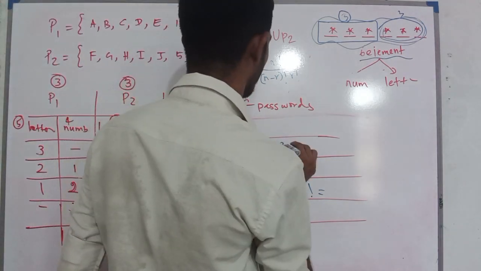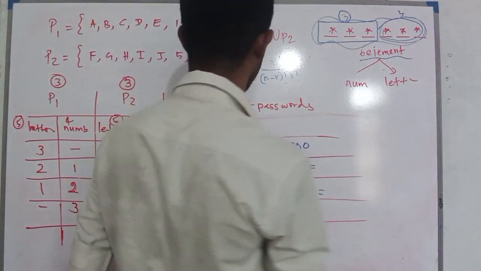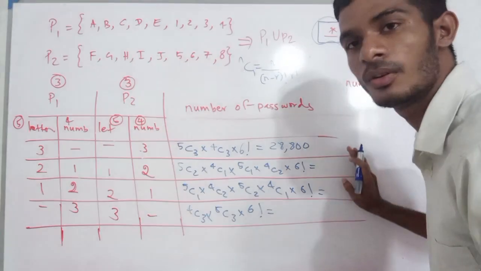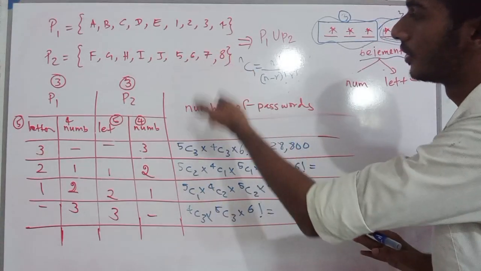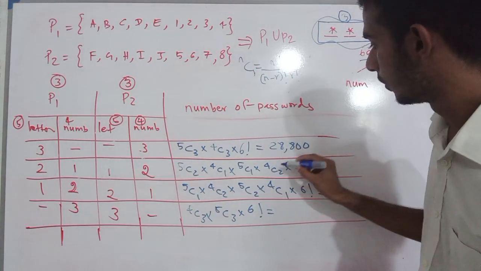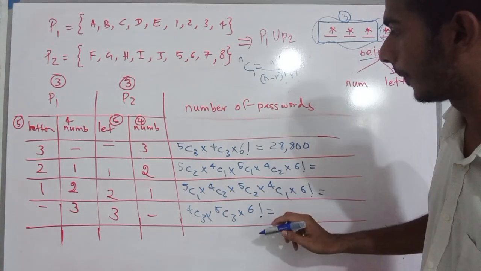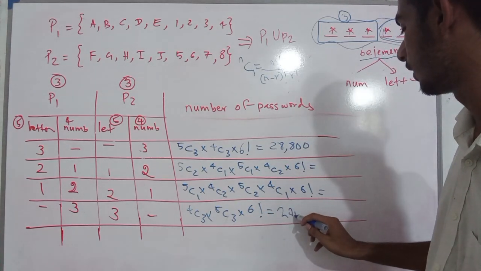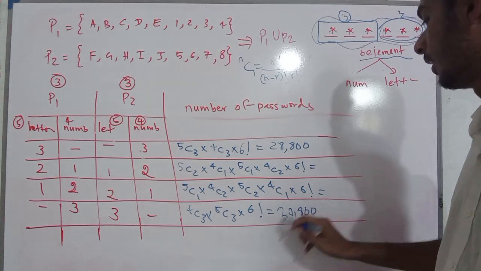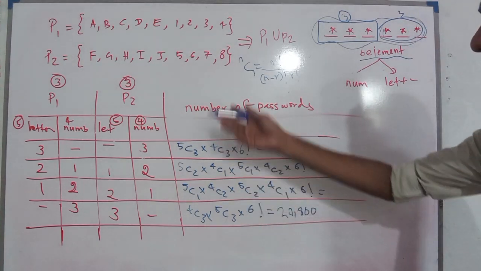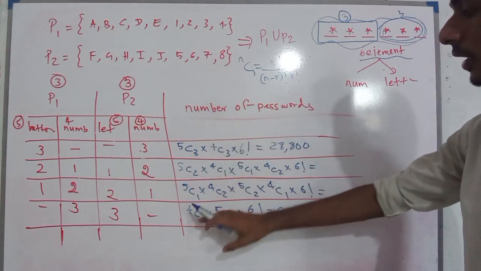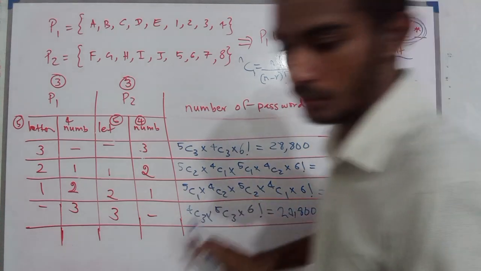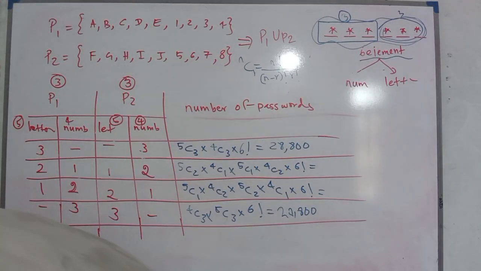So 28,800, because they will not make you work a lot for a 75 marks question, right? So this is okay. This is also the same, 28,800, right? Because we have already found out the value for this combination in the A part. Now for this, if you simplify, you get 864.